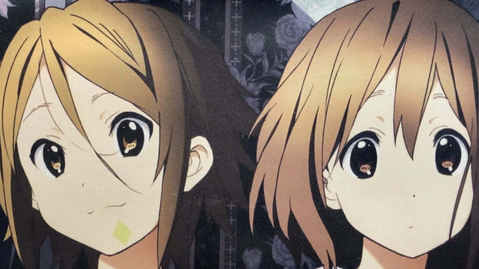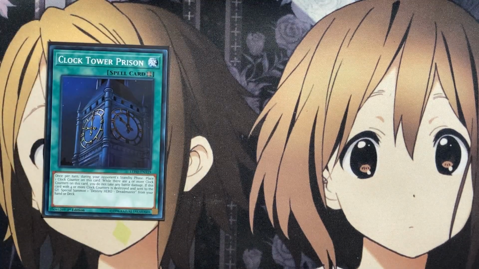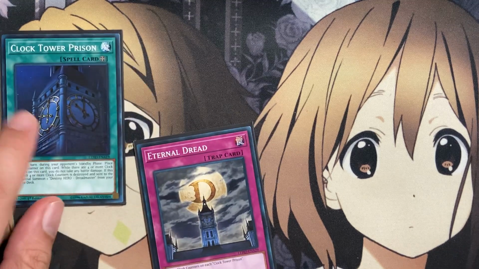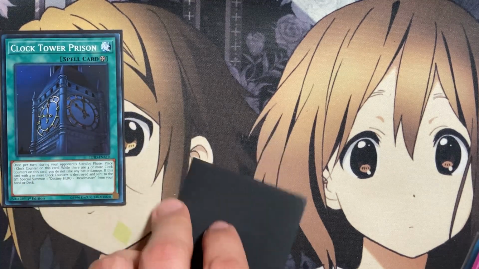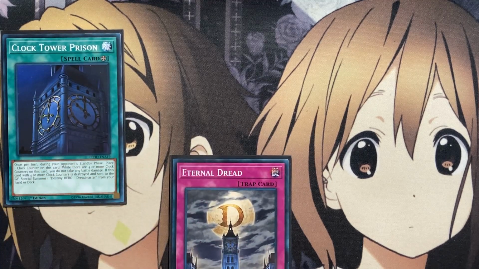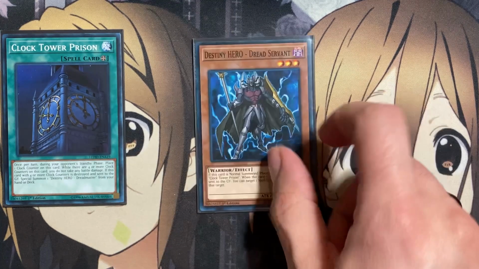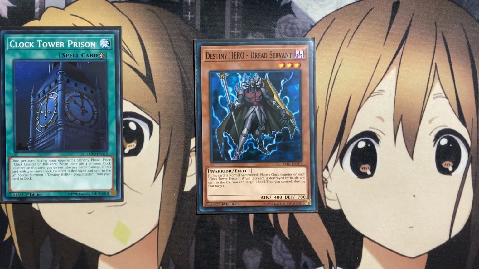But as for some of the go-to plays in the deck, as I mentioned before, we run the 3 Clock Tower Prisons, so we have a better chance of opening up this spell since it's our main go-to search and setup. If we have the Eternal Dread as well, just to then set, we can go for the next standby phase, having the 1 counter set by our opponent, setting 2 with the Eternal Dread, and then during the following turn, if we normal summon out the Dread Servant, that'll place the final counter needed on the Clock Tower Prison.